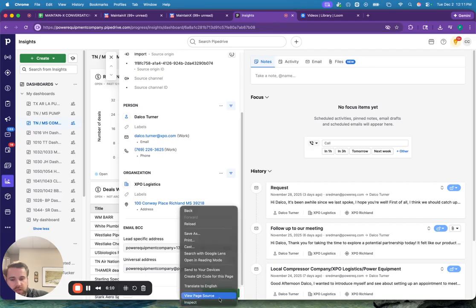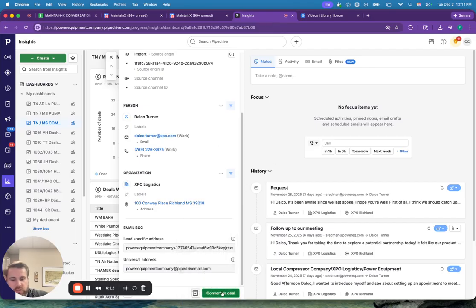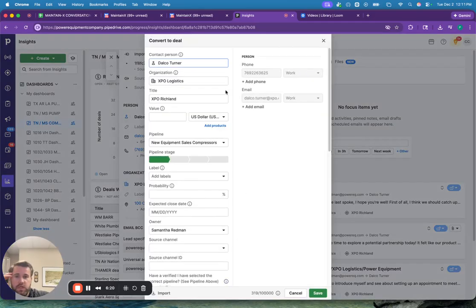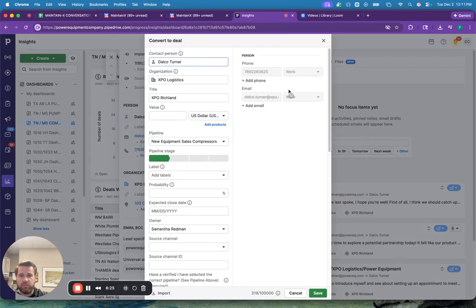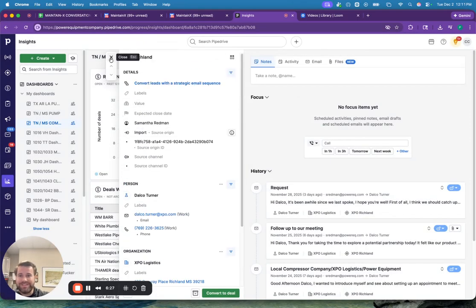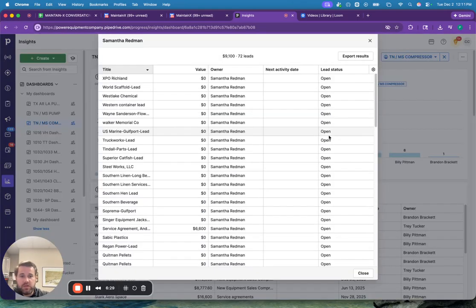If it's not something that is turned to a lead, we would archive it, if nothing ever happened with it, right? If it converted to a deal, we would click convert to deal, and it would add to the deal, and we would hit the save button and go from there. So that's what you can do in the leads section. So in the leads, really just want to archive them or convert them to deals.